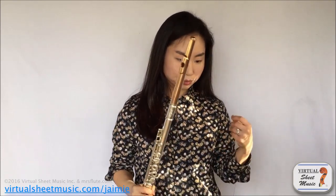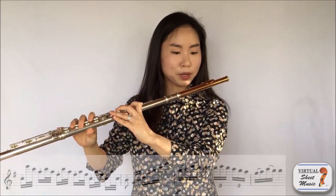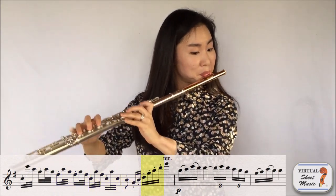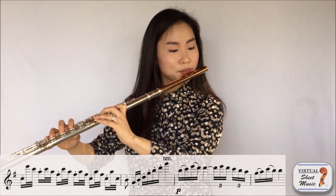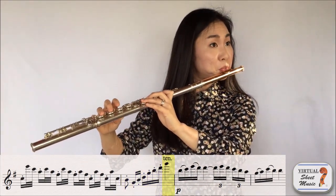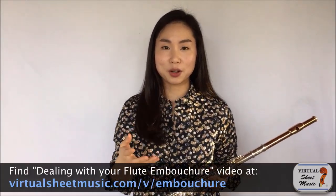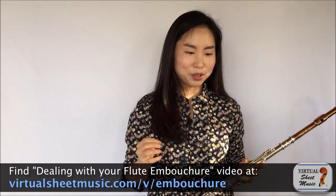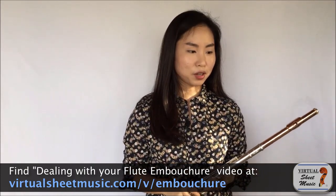Especially in measure 55, for example, let me demonstrate from the measure before. Yeah. Instead of really hitting that note very hard, just kind of lift it. Of course, in order to do this successfully, you would have to have very good pressure, very good support, but also a very strong embouchure that I talked about in my first video. So those things are, I would say, the main points of this movement.